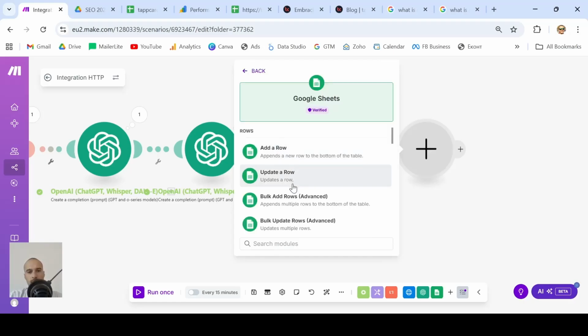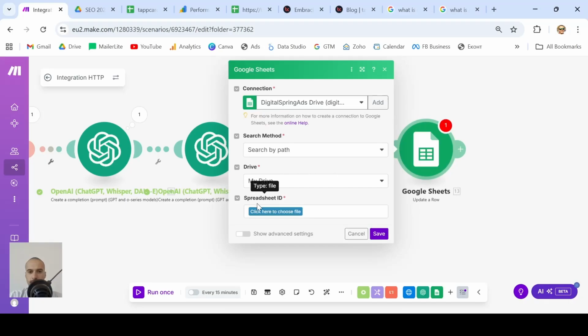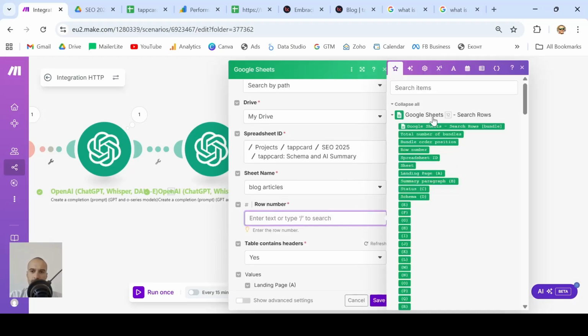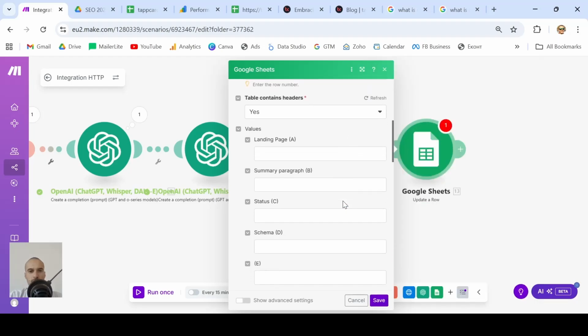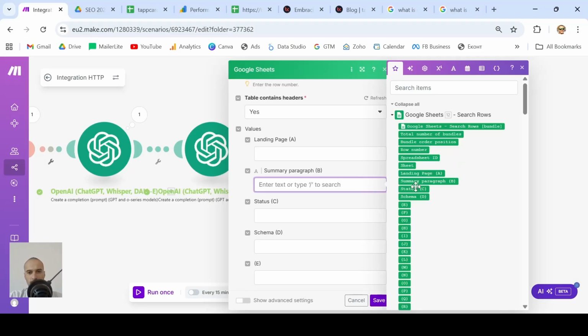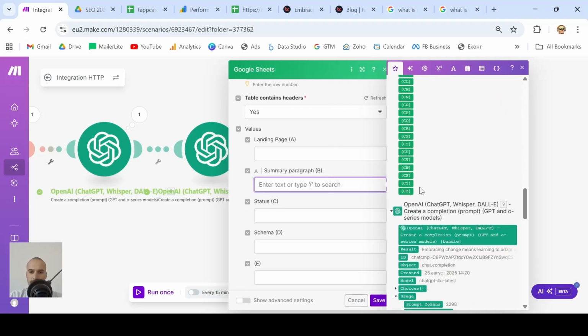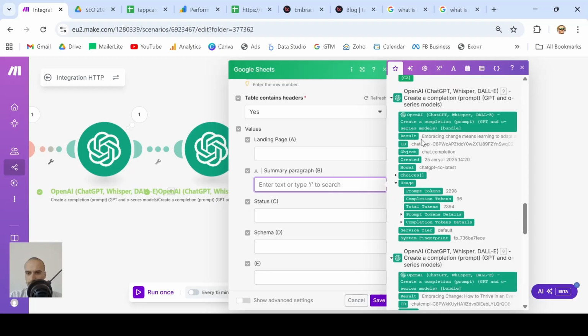which is update a row. The row number comes from the previous Google module that searches a row. So here we select row number, and what we want to update is the summary paragraph. The summary paragraph comes from our OpenAI module, the last one here under result.